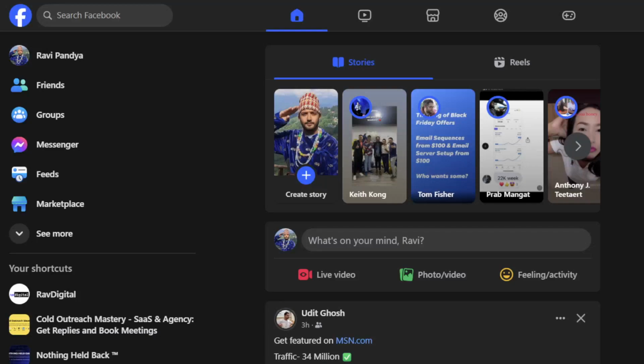So I'm going to show you in just a few steps how we automate extremely personalized and targeted cold outreach on Facebook that gets replies, that doesn't look spammy, and most importantly, it doesn't look automated at all. So this is my favorite way of generating conversations and leads with only a few minutes of work per day. So there's 3 ways of doing this.